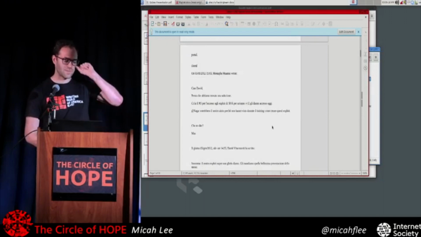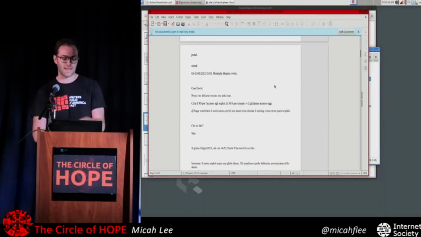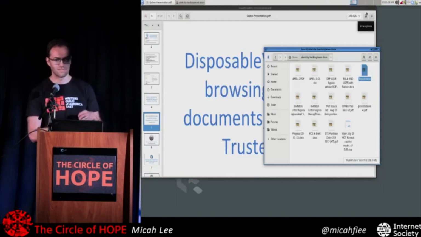But if it was malware, and if it did actually exploit LibreOffice and hack this computer, it wouldn't matter, because it would just be hacking DISP2228, and DISP2228 doesn't have any private data in it at all. And then as soon as I click the X, the VM gets destroyed.